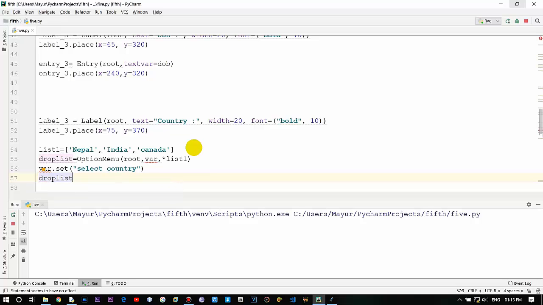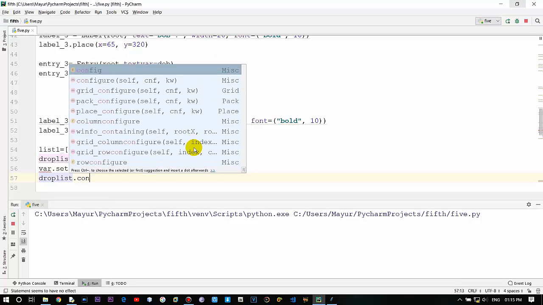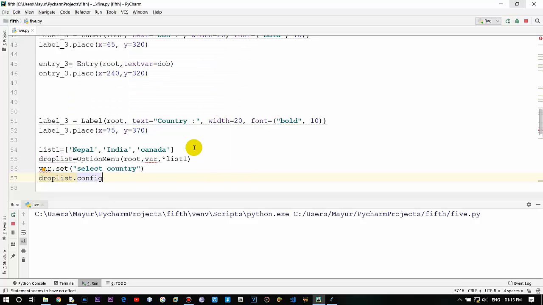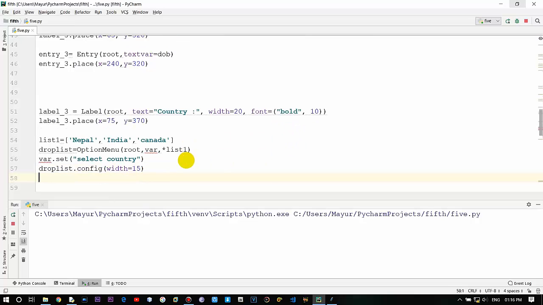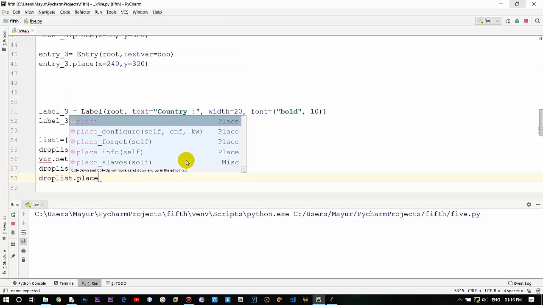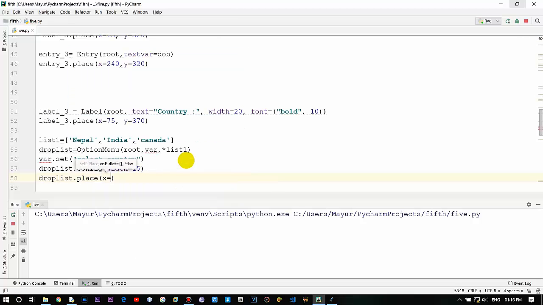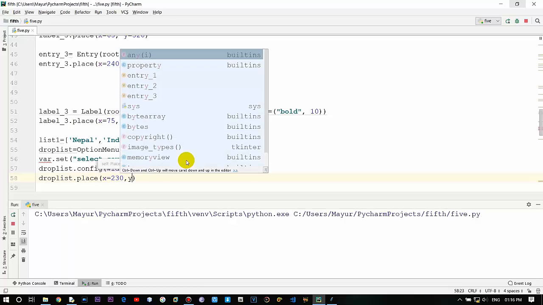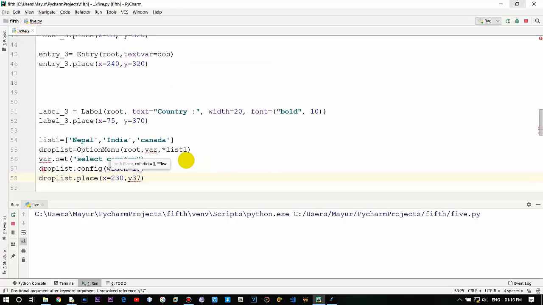list dot config, and provide a place: x is equal to 230 and y is equal to 370, right?